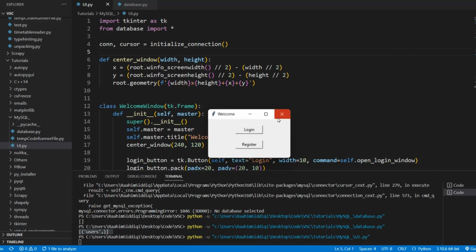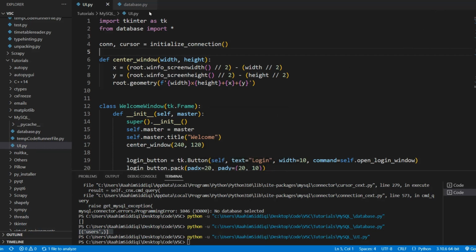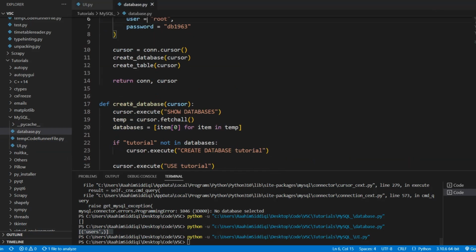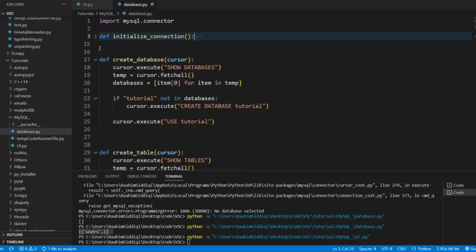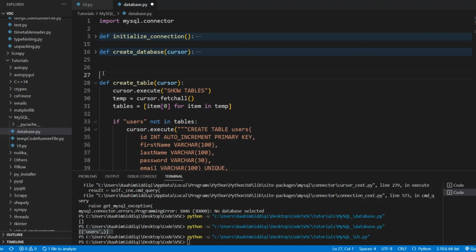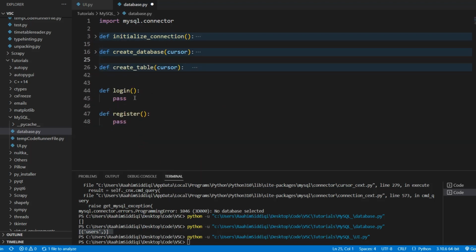Now what we need to do is begin doing the login and register code. Okay, so what's our first step? Let's just minimize these. All right. Now let's do the code for login and register. We're going to pass in a cursor object in here, and the login function will need one too, so let's just add it in there.